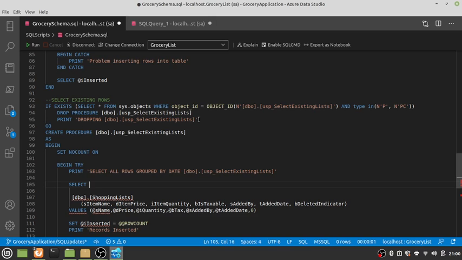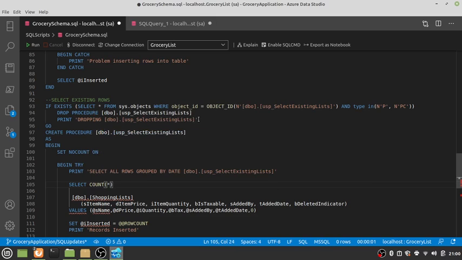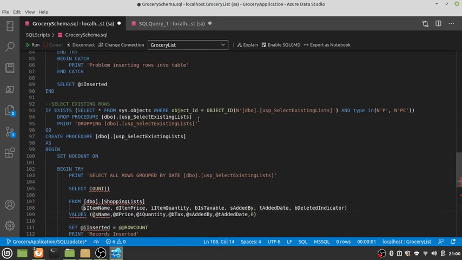So we're going to get a count of all items, actually from, let's see, did I put a no lock on there? I didn't need to. Okay, select count of, we want to do a count of unique IDs, UID.